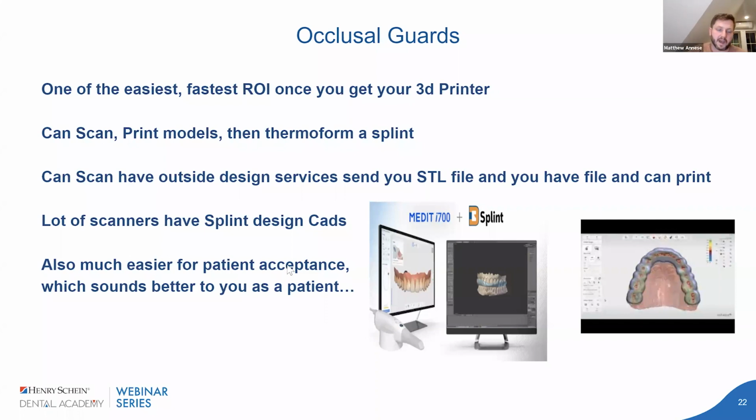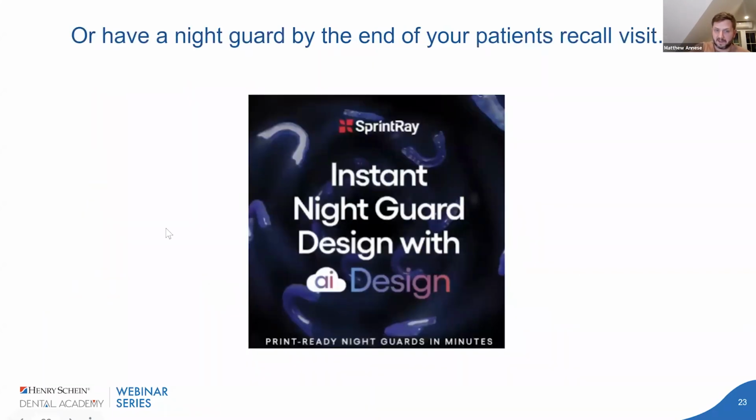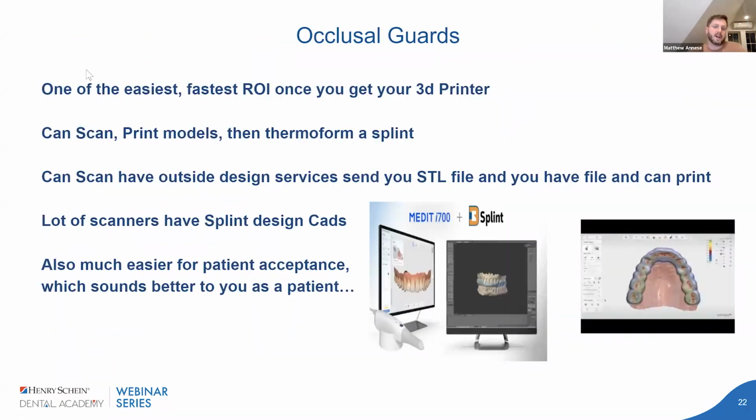So we implemented that. Or you want to sell a case. You want to sell the high-end aesthetic case, you want to sit there and put in your lab slip, just put two free $500 night guards. There's an extra, like, oh, I got $1,000 worth of night guards for free. Again, it costs you a few dollars with a digital scanner and 3D printing. So those are ways you can get instant ROI, ways to get patients to say yes.